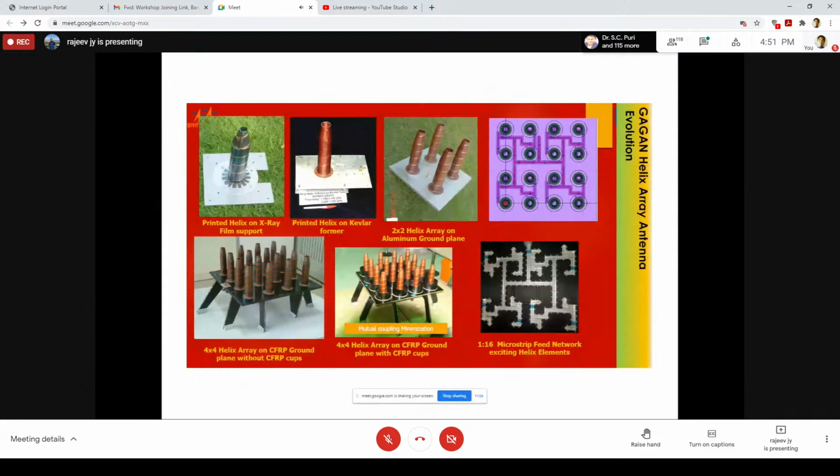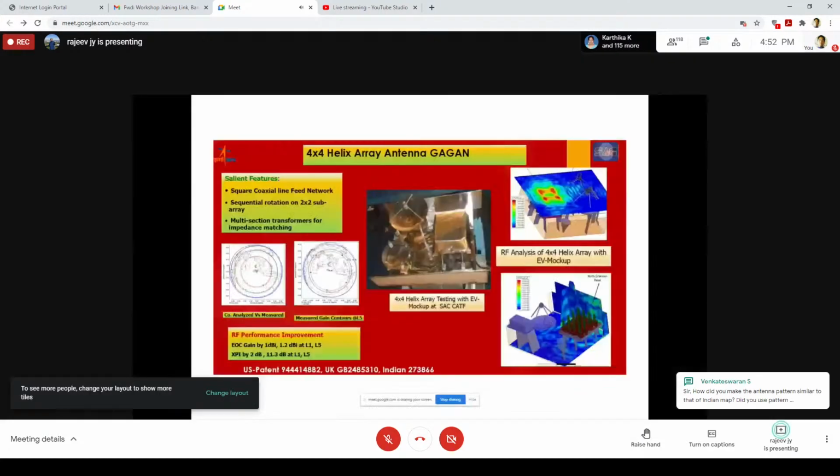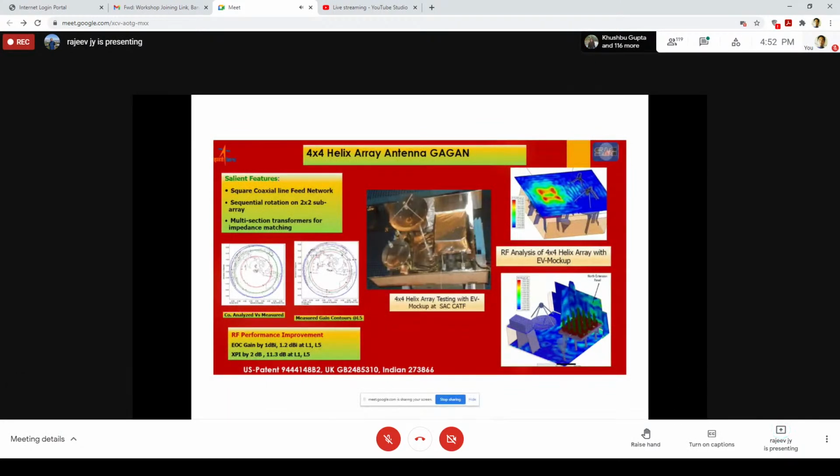You see the 4x4 array, 2x2 array in a normal rectangular helix, but you are seeing some cups sitting in the back side. These cups were of a special material, carbon fiber, which was only required because of the lightweight. But actually, you need a perfect electric conductor there, a metallic wall, so that the surface currents can be reduced and they don't couple with the ray tracing and all that we do, so that we know where the hot spots are, and by placing this, we are able to reduce the surface currents on the panel itself. So we are able to do that, and we test them together.